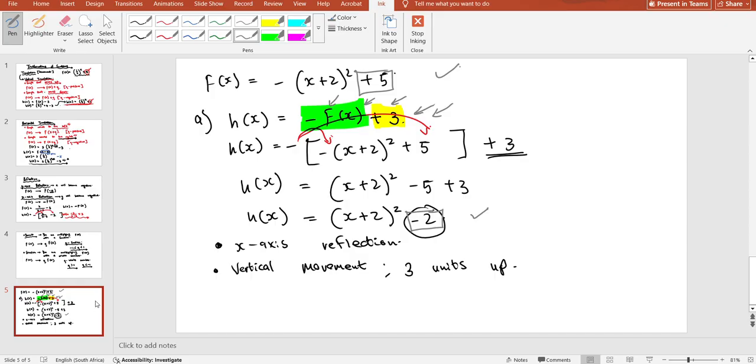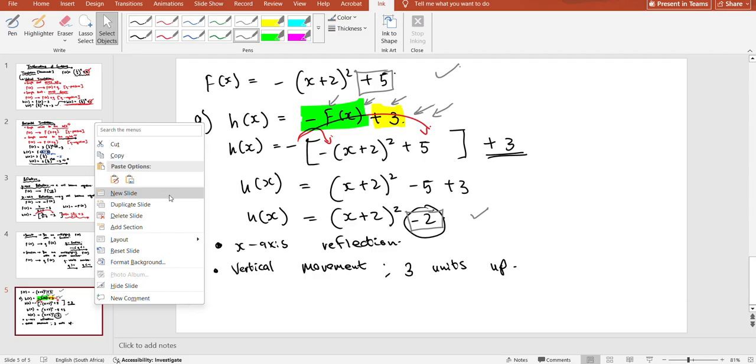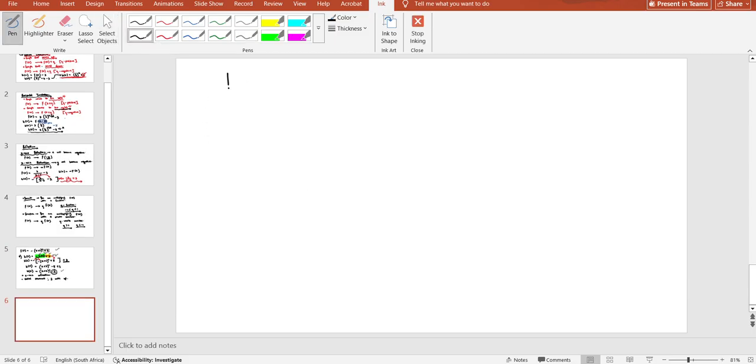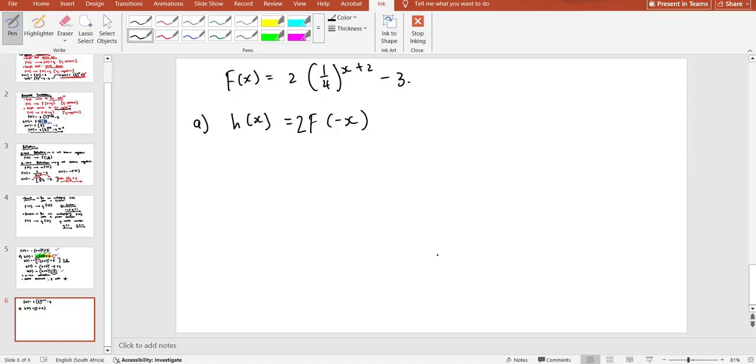All right, you can pause the video, take it in. If you still don't get it, I will move on to the next question. So I'm taking the same f of x, which is a negative. Actually, let me switch it up. Let me take an exponential: 1/4 to the power of x plus 2, minus 3. All right. Then as part of this exponential, we're asked to find h of x, where f of x is being multiplied, it is also being enlarged, and it is also being moved.